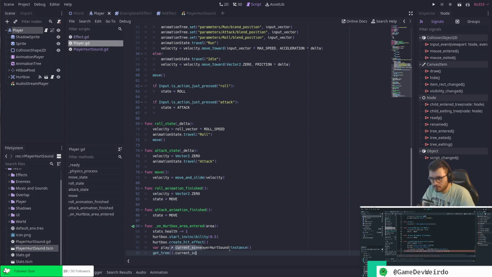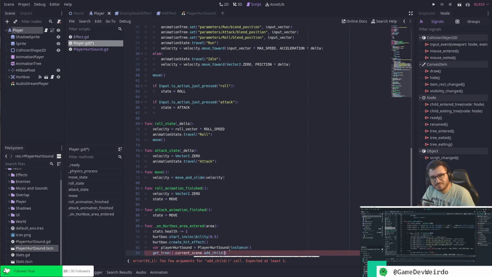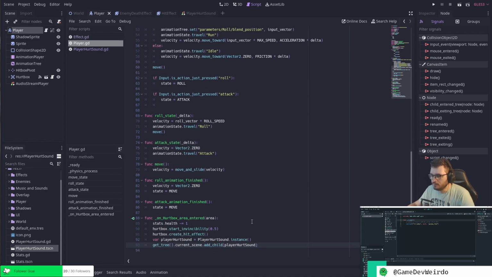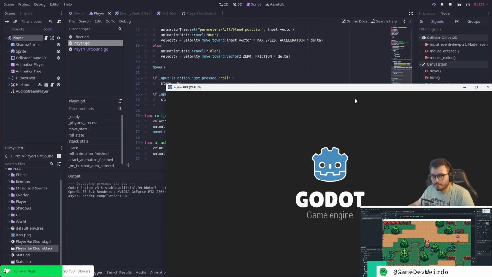Player hurt sound. I must have added an S to it up here. Let's remove that. Oh, it's in the variable, right? Okay, there we go. And I think since we already have it set to autoplay, that's all we need to do. Right? We turned autoplay on. Let's make sure that that works.